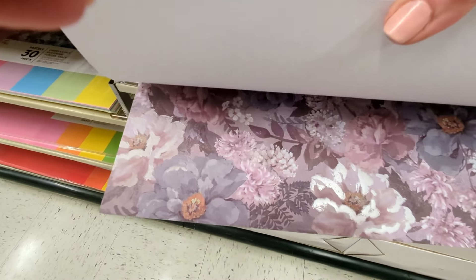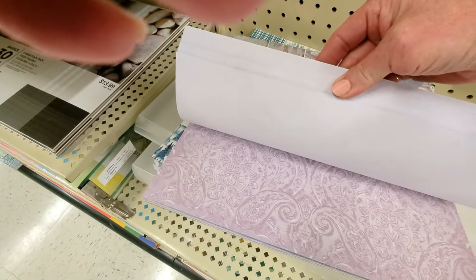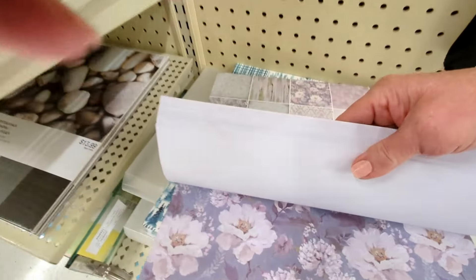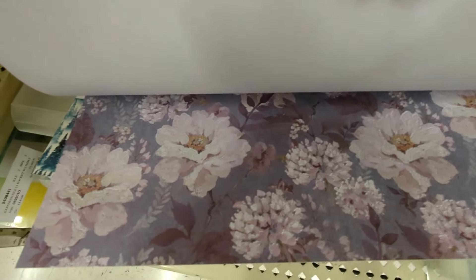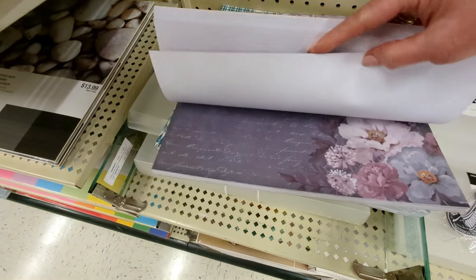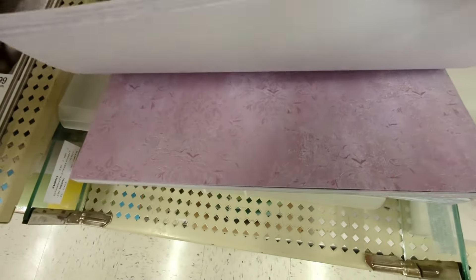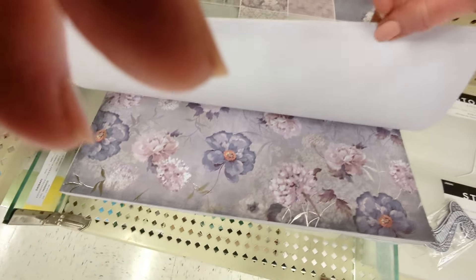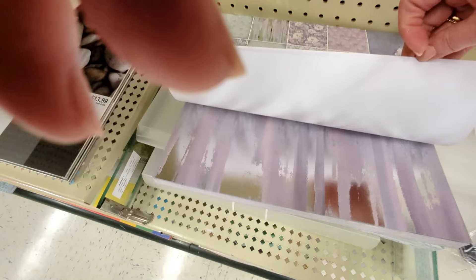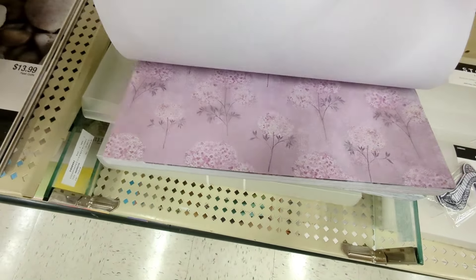That's got the pearl on it — that's really beautiful! And that's got some foil. Gosh, those look like paintings — look at that texture you can see in there. That's pretty. More foiling in that one. They're all so pretty, lots of florals. I love that. That would be a really pretty cover for a journal, I think.